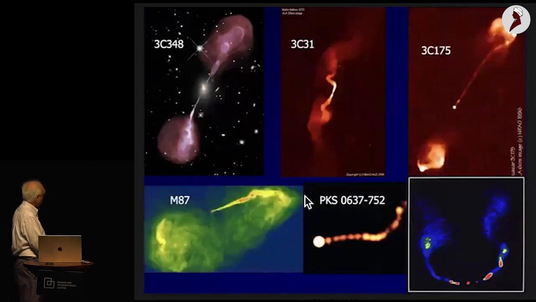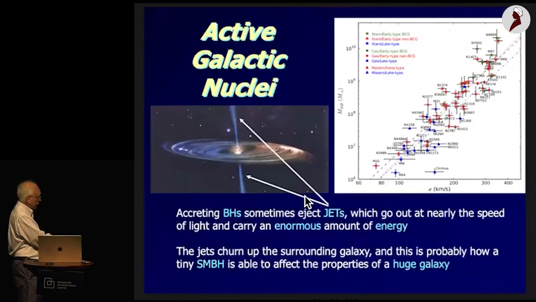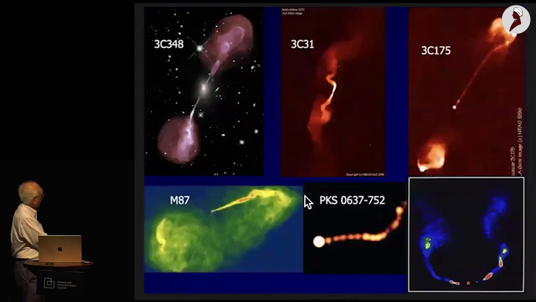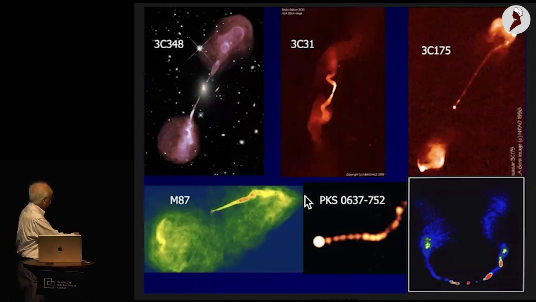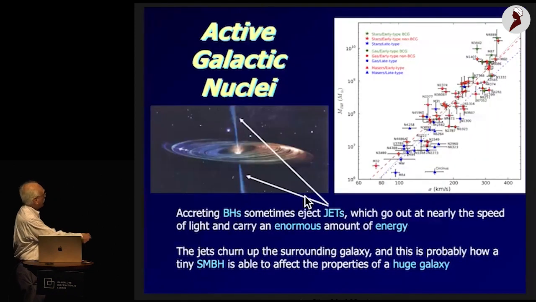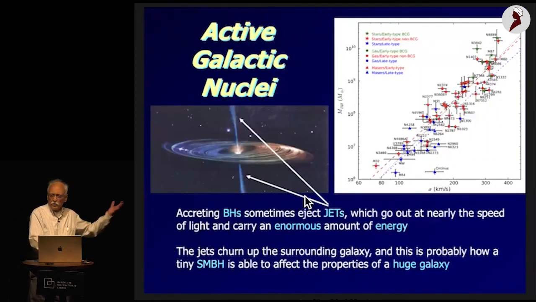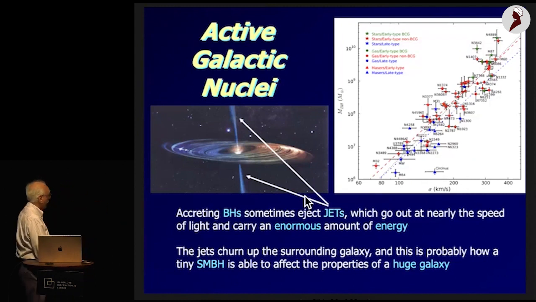So in any case, this seems to be part and parcel of accretion, that there will be these jets. And the idea is that these jets are able to travel such large distances, you can see it in the sky, that even though the galaxy is huge, the jet is also huge, and it's carrying energy, and somehow that is able to churn the galaxy and then produce whatever modifications are needed and thereby produce this particular correlation we talked about. So I would say, stay tuned. This is still work in progress. People are trying to understand. But this is the state of the art right now.